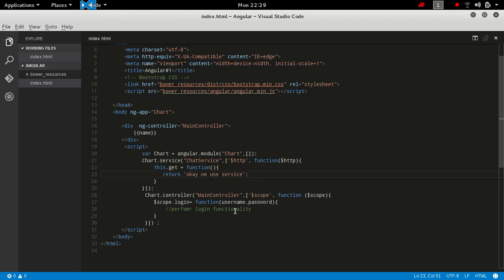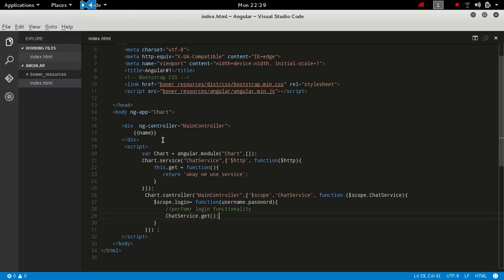And in here what I want to show you guys is how we can use these services we created here down here. Just go ahead, copy the service name, go there and inject the service there and here. Now that we have access to our service, we can go ahead and call the function that is inside there.